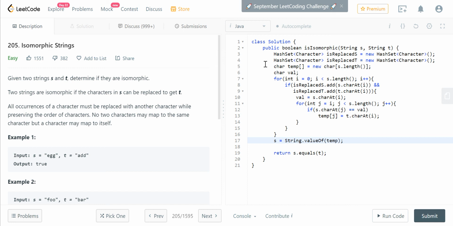We obviously don't iterate the for loop again if it's already been replaced. But if it hasn't, then we run it all the way towards the end and check for every instance. So it's amortized. It's never going to be O(n) squared, but it's not linear time either. So somewhere in between, I guess n log n. I can't think of a better way to come up with the solution.